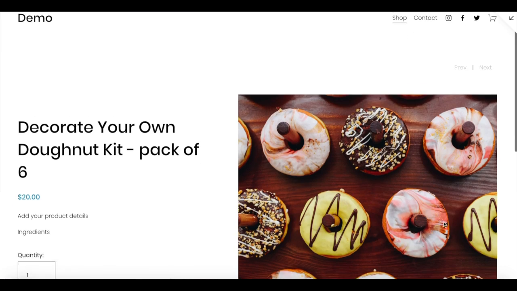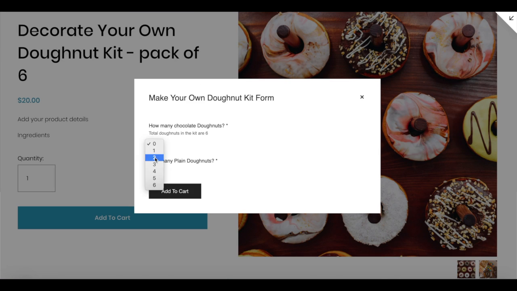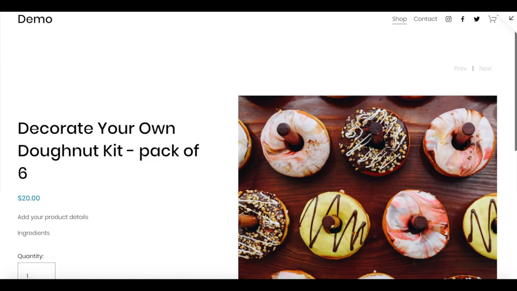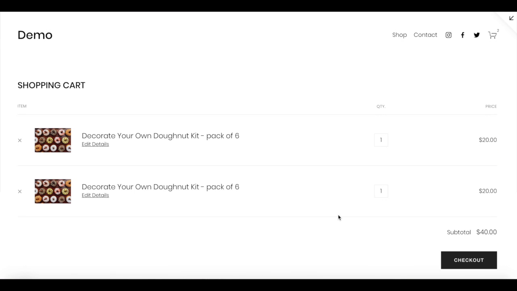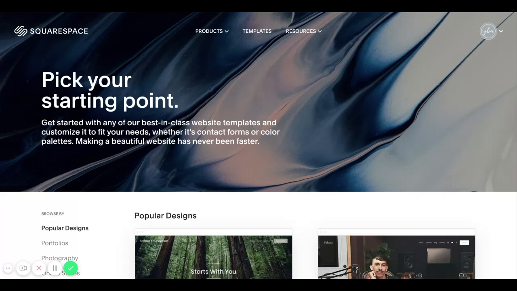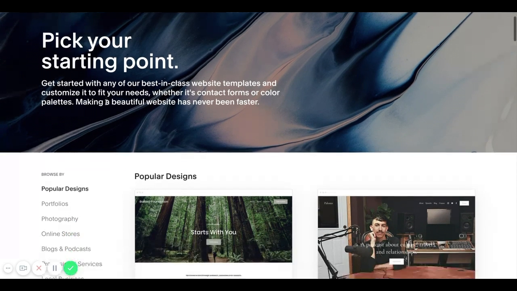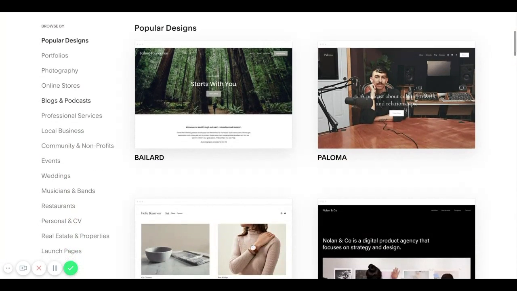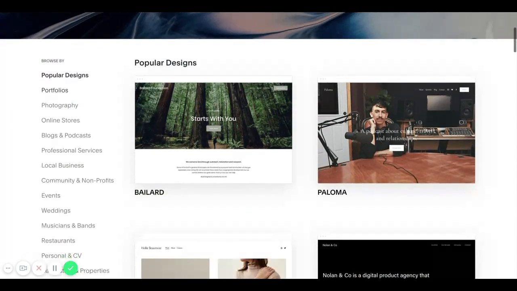Today I'm going to talk about how you can start your own online shop really quick and easy using Squarespace 7.1. So when you begin on Squarespace, you're going to go to squarespace.com. You can hit /templates and you're going to start in looking, this is the 7.1 starting point.